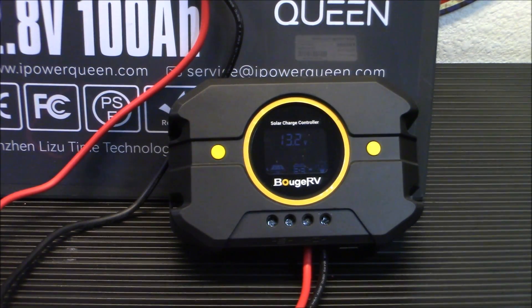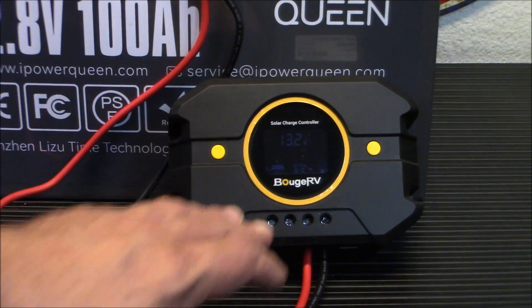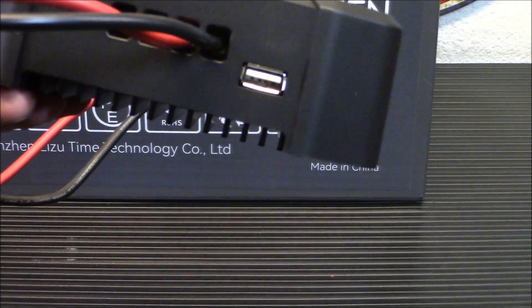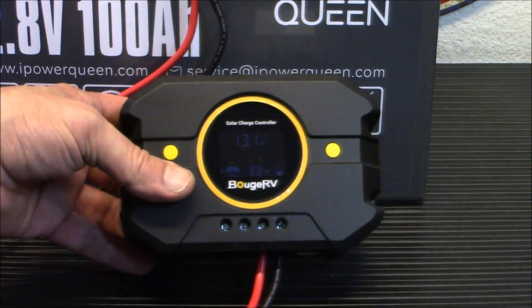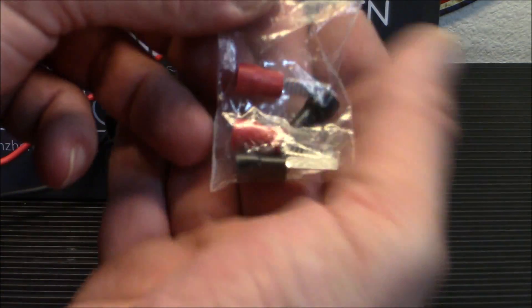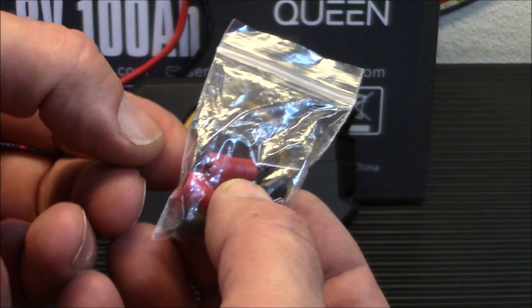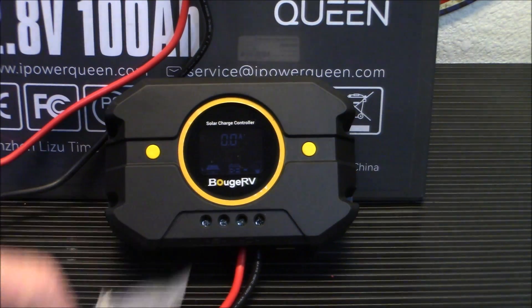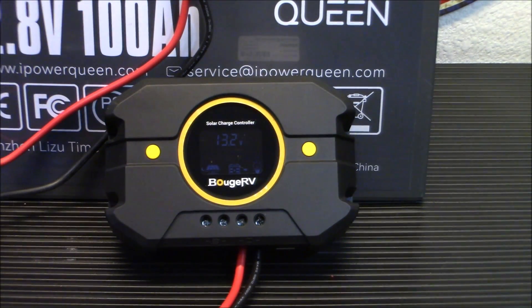It's a little bit higher than other charge controllers I've tried, and definitely better than the ones you get off Wish or some of the other cheap ones on Amazon. It does come with some nice hardware - these terminals are something I really like. If you've ever used these types of screw terminals, you know they can be a little annoying. This came with actual crimp terminals - you put your wire in, crimp it, and slide these thin terminals in and screw it down. Real simple and easy, makes life a whole lot easier cramming your wire in there.